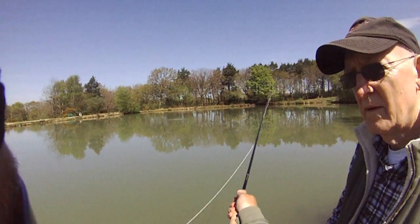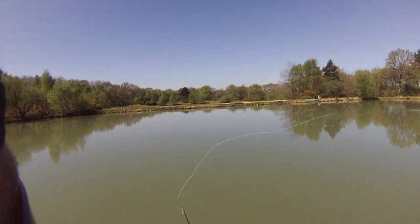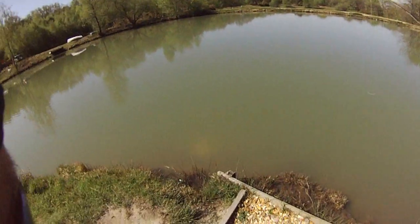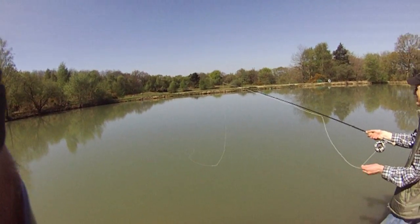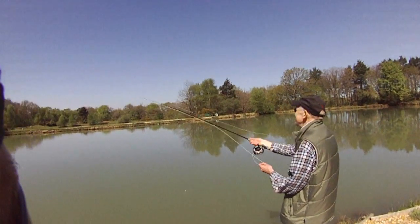Now notice I'm giving it a little bit. Look, I'm whipping it. It's like a whip. I want you to whip that line. I don't want you kind of doing that and that. It won't go anywhere. But if you whip it and you go back and whip that line, you're like whipping a horse. Pretend you're whipping a horse. That's it. It's not easy, is it?